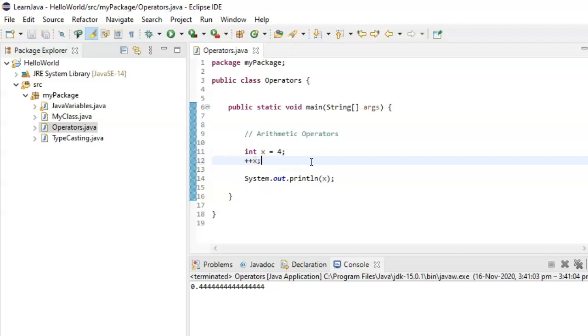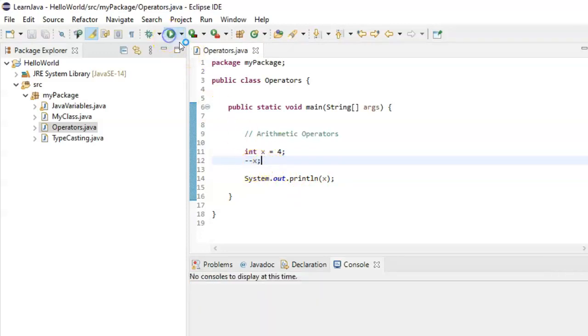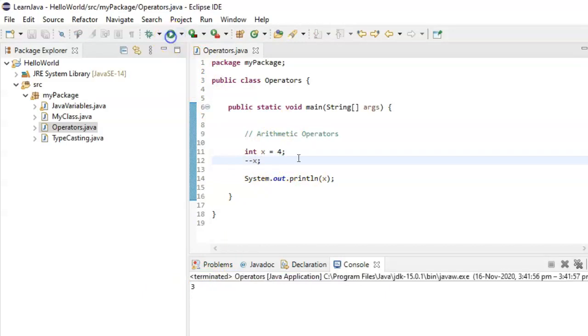With these two plus signs, the value is going to increment by 1. If I run the program, you can see that 4 plus 1 will be 5. I can also decrement this value. If I put two minus signs here, then 4 minus 1 will be 3. This way you can use these arithmetic operators.